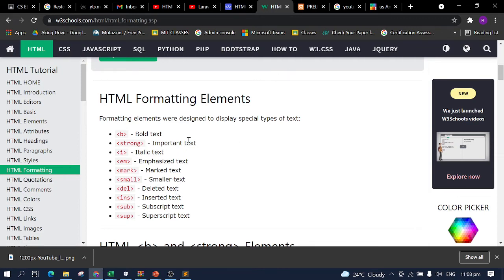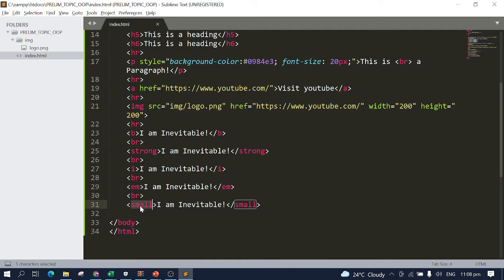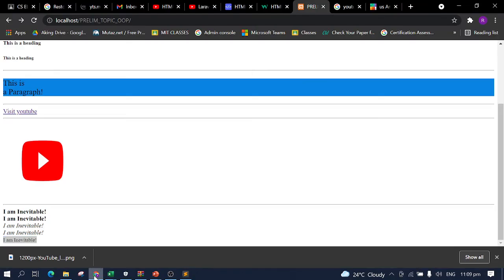When we say deleted text, the HTML tag stands for del, so we'll type this here as del. So I'll save this. I didn't add anything, I'm just changing things. Reload.